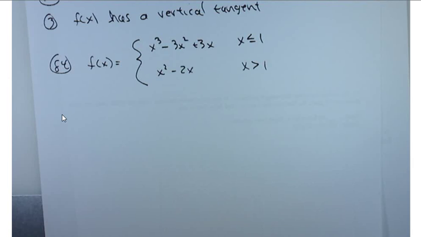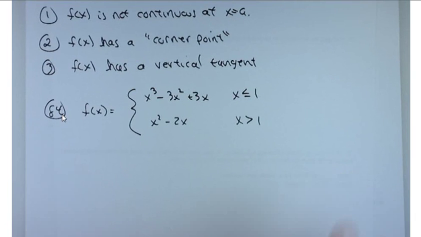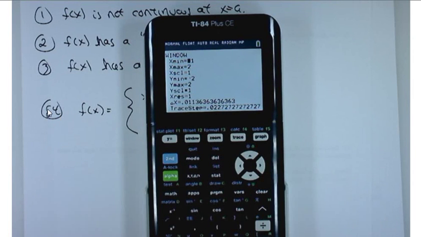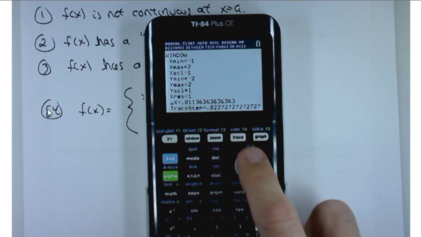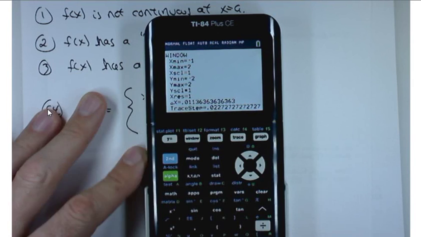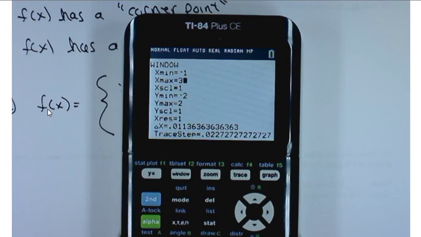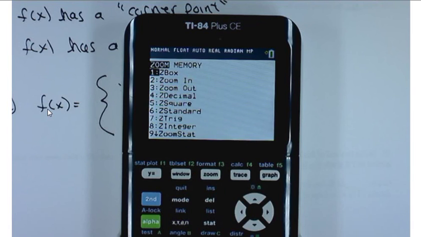Yes, at x equal 1. So whatever window we choose, let's put 1 in the center of our window. I don't know, we can go from, say, -1 to 3. Sure. All right, -1 to 3. But 1 should be kind of in the center of our window. Let's hit zoom and then 0. Let's see what our graph looks like.